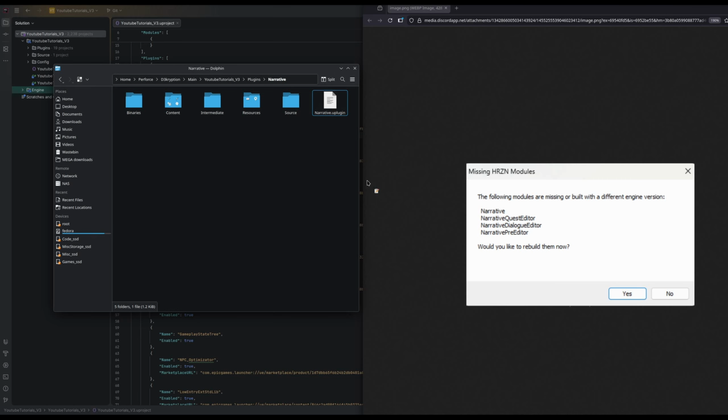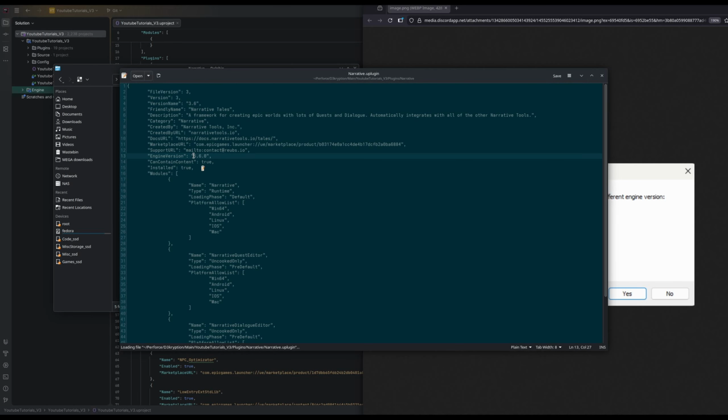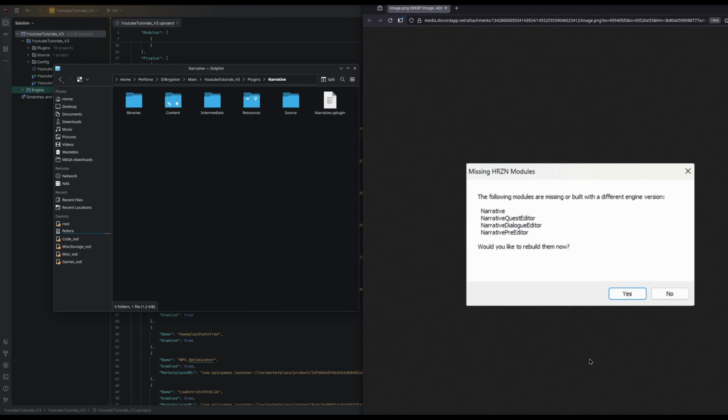So what I mean is if you come into this plugin and you see I'm running in 5.6, if I was to open this in 5.7, that message would show saying, hey, this plugin is for 5.6, are you sure you want to use it? We can try to rebuild them. That's all it means. This sometimes does work, I will admit it. I've had like probably 50-50 chance of this working. Most of the time, if it's a super basic plugin, it will just work. Unreal will compile it. Other times Unreal will throw a little bit of a fit about it and it won't like it. You'll have to build it another way.